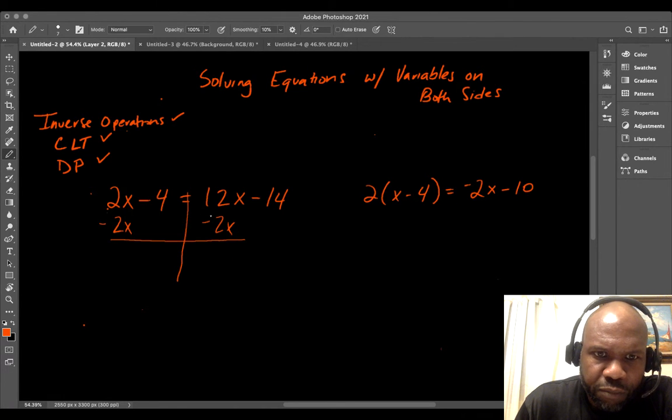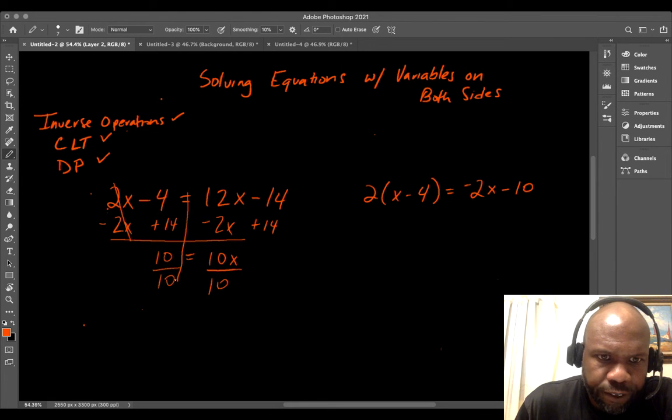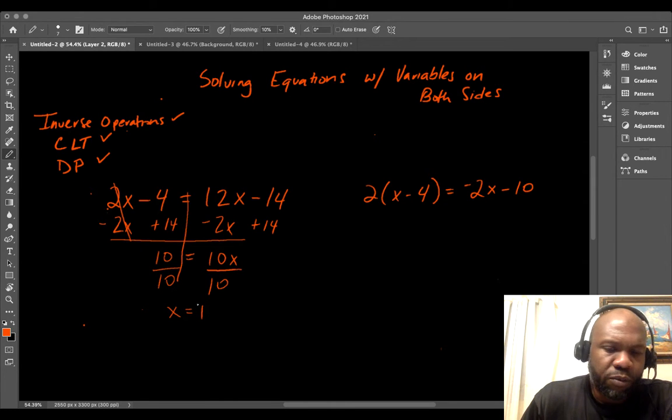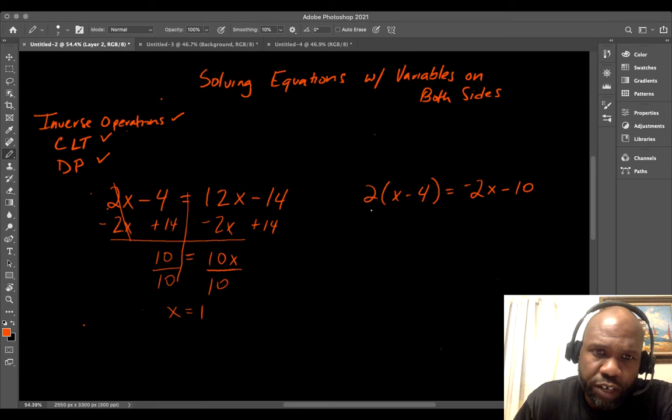That's going to give me a value. This is going to cancel. This is going to give me a value of 10x. Then I'm going to add 14 to both sides of the equation as well, like we've done so far. Basically that's going to give me a value of 10. So again, 10x equals 10. Divide by 10 on both sides, and x is going to equal 1. If I want to check that, I can just put 1 into the equation, and both sides should equal each other. That's how I know they're similar equations.